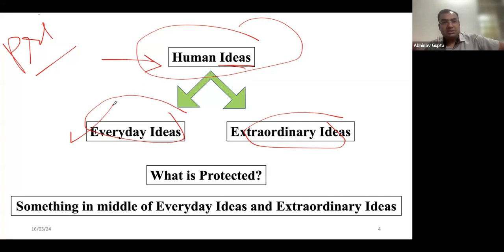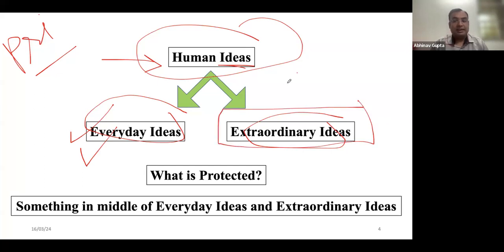Now, the process of making a tea or the process of making a coffee, or for that matter, the process of brushing your teeth or the process of cleaning your clothes, right? It is something like an everyday idea. I hope all of you are with me and would be able to connect what we mean by everyday idea. Now, what is an extraordinary idea?